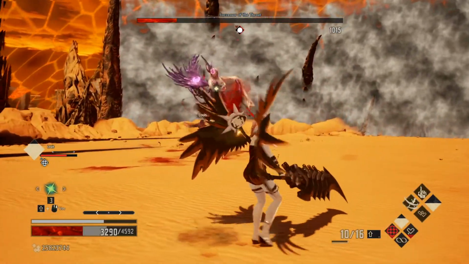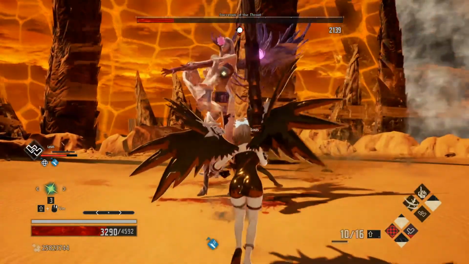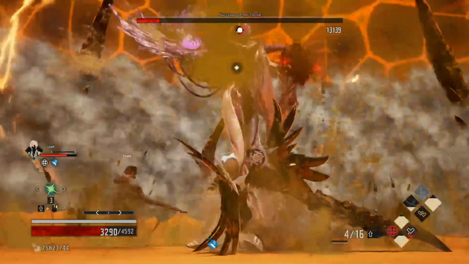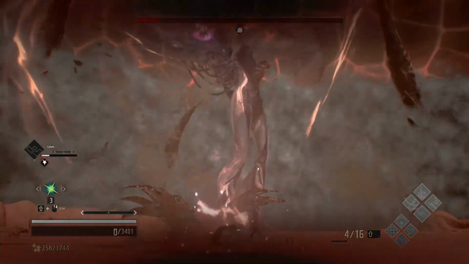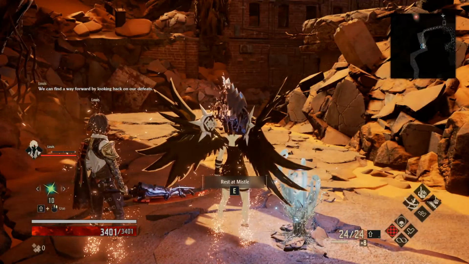Okay, good stagger, Louis. Okay, here come more of the circles. Right here. Oh, that AoE that she does, that explosion. Oh man. Yeah, I know you were making a reference there. Oh, you didn't actually leave. That's what you meant. Okay, I got you.